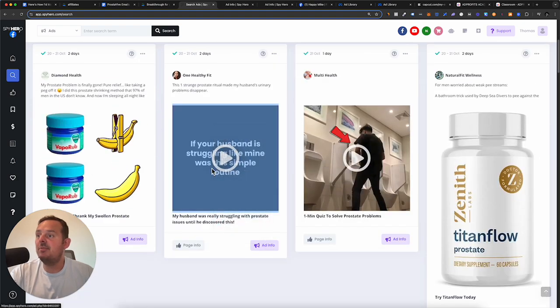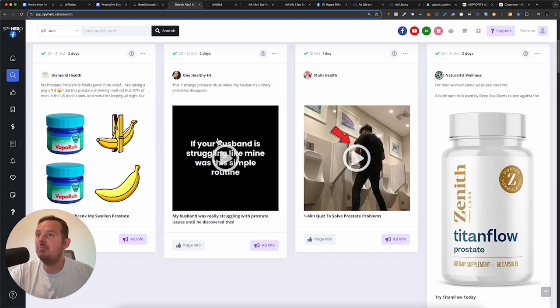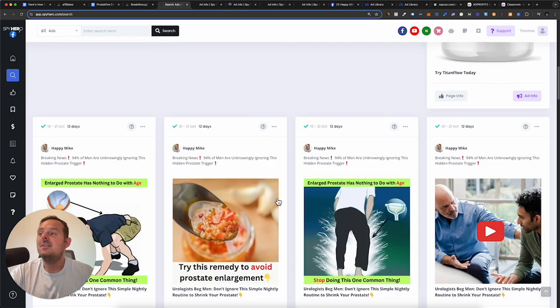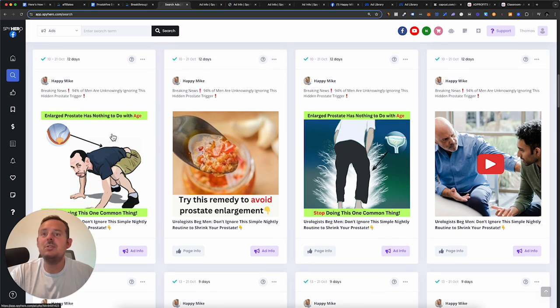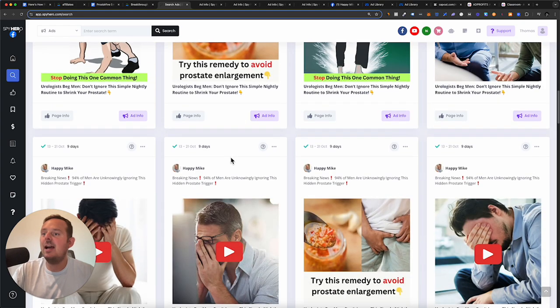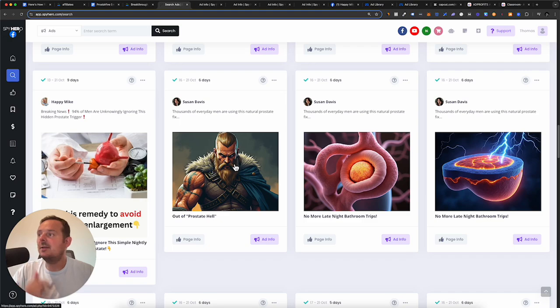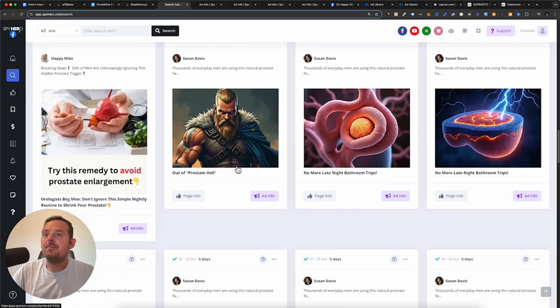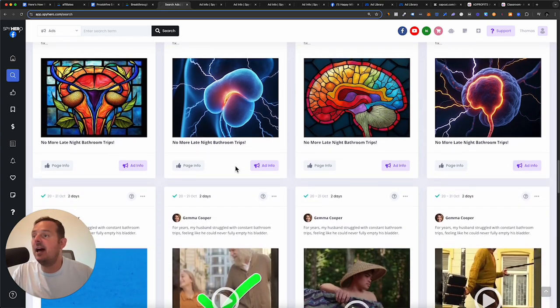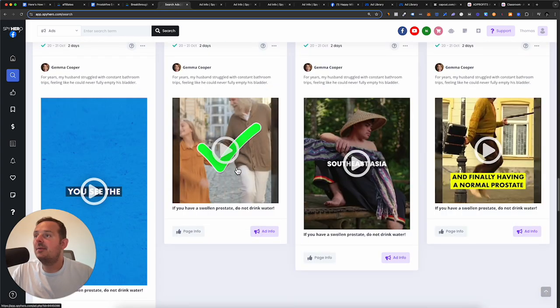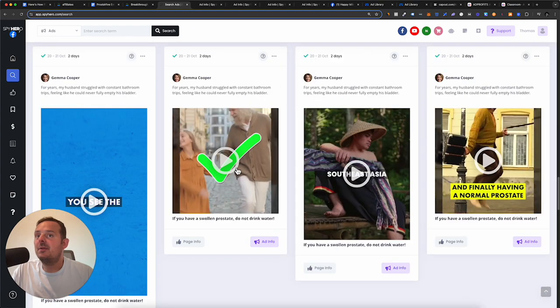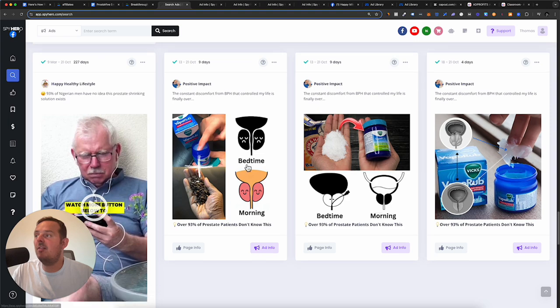Interestingly, I'm seeing this other, very similar text presentation style to what we just looked at. We've got this Vapor Rub with the banana. Obviously, that's quite a good little graphic. There's Happy Mike, which we saw. So the ads were seen today, but they were no longer active in the ads library. So look how many more ads we're seeing now. Way more ads.